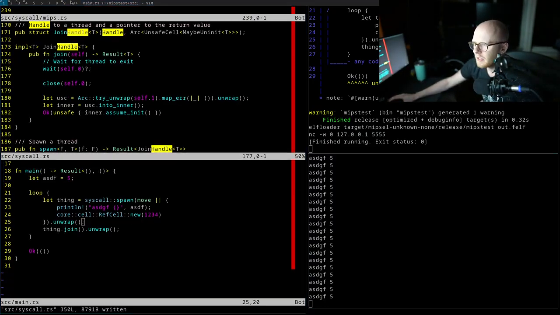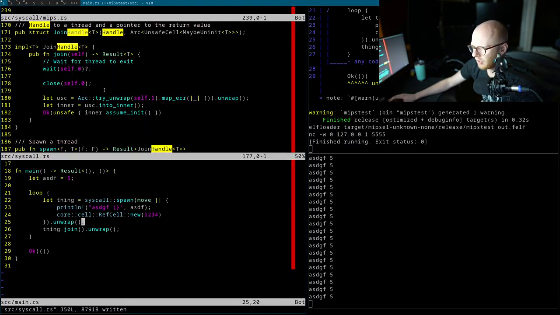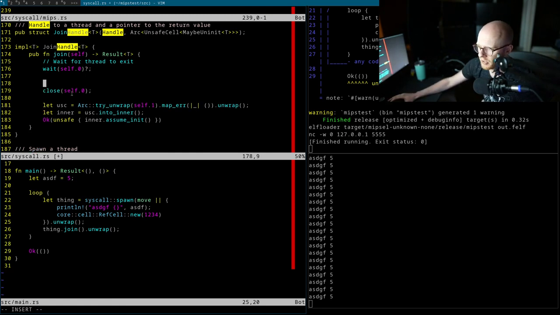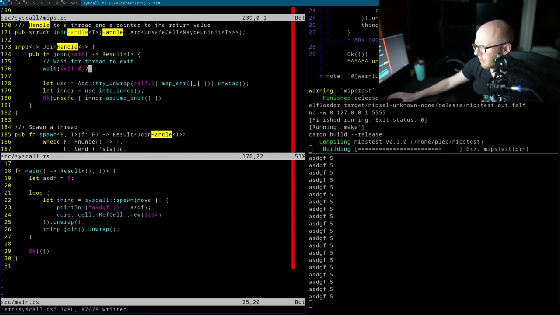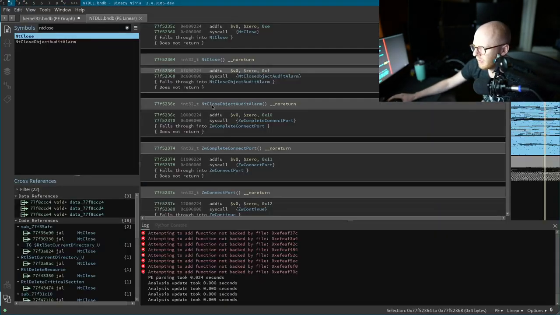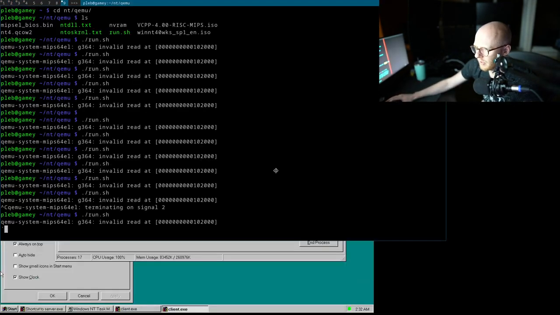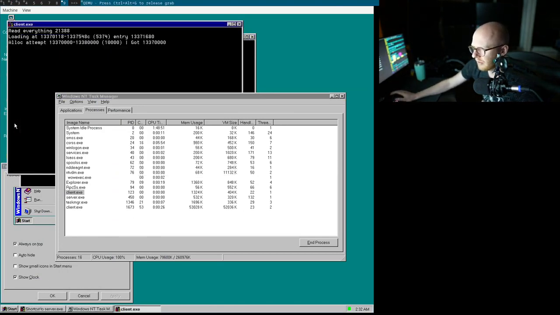So they're spawning threads, we're creating them, we're waiting for them to complete, and then once they complete, we close the handle. We close the handle even if we're just dropping. I guess that's on join. We don't want that on join. We want it on drop. Then I think we're pretty much done. I didn't mean to run clients again.